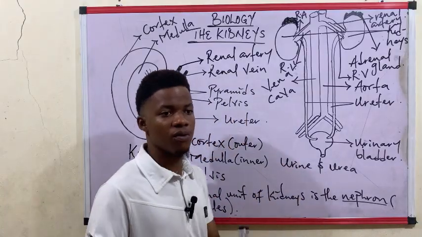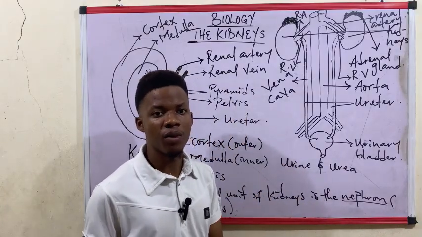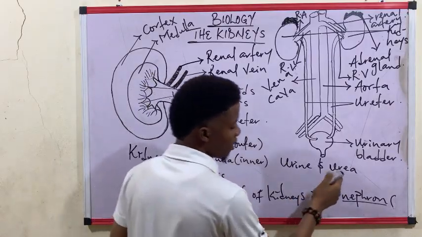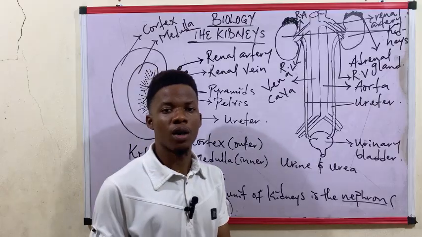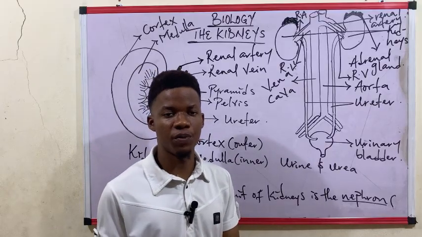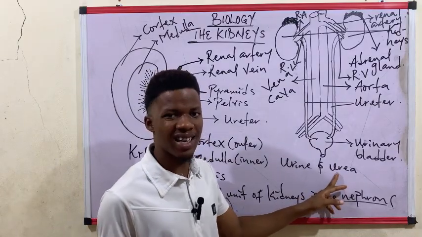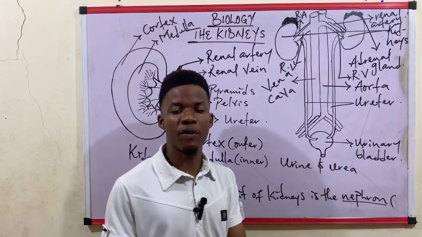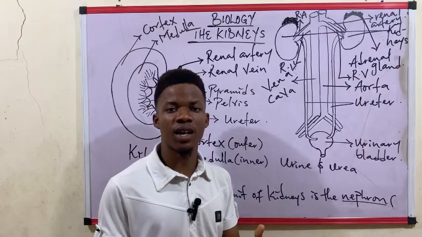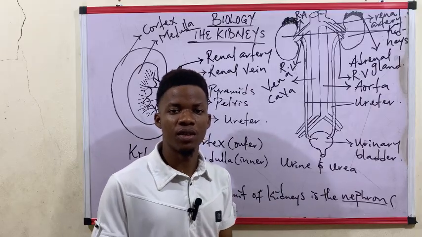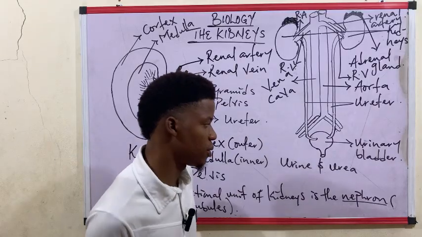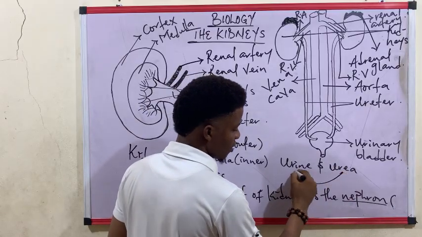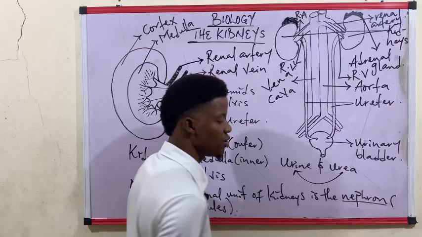So now, urine comprises harmful substances that need to be removed and excess substances that also need to be removed, right? But urea is just a single harmful compound to the body. Urine, on the other hand, is a mixture or collection of different harmful substances and substances that are in excess in the body, which need to be excreted from the body, right? And urea can be found in urine.